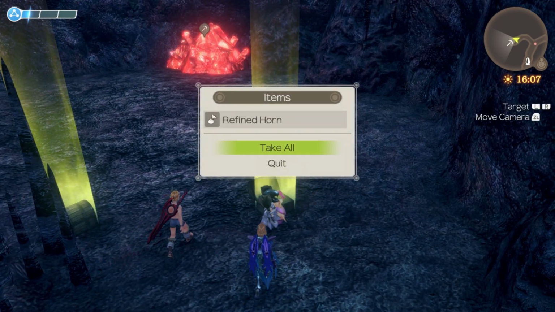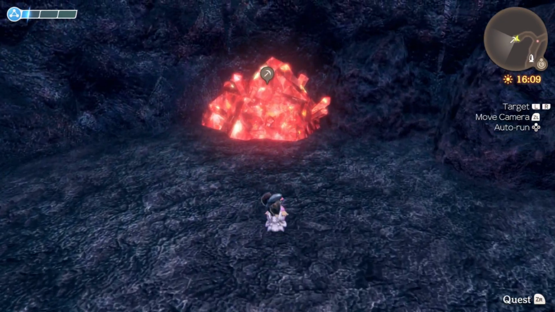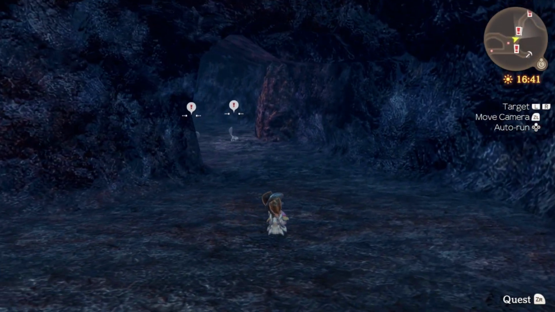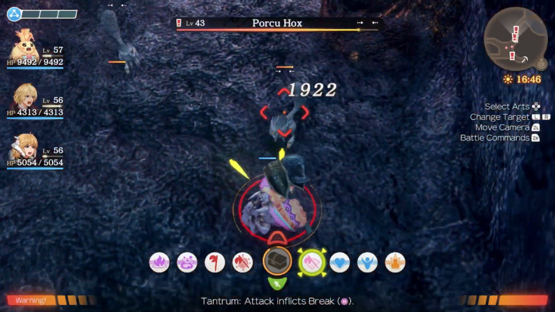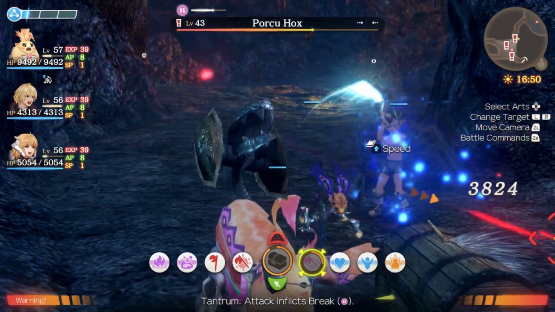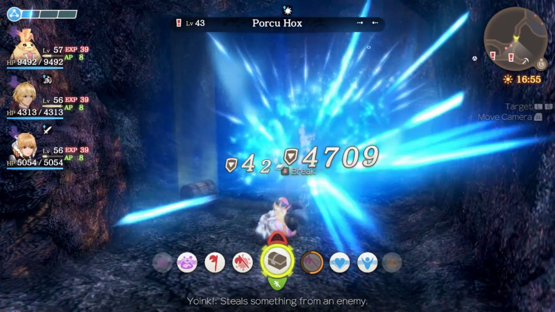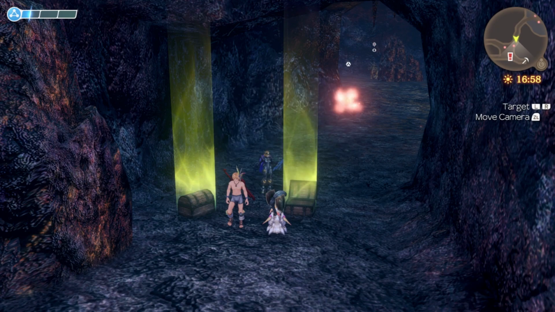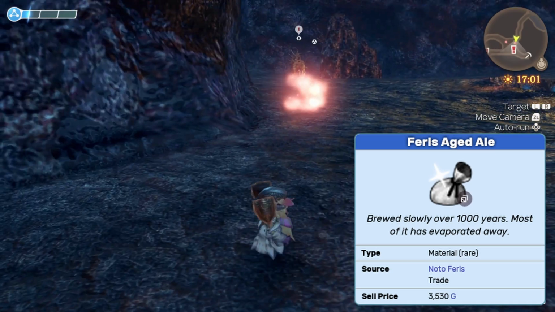The Hox Flints are unfortunately the rarer of the items that the Porcu-Hoxes can drop. One of the Ferises runs up and down this hallway, so we might as well see if we can't trigger it. We didn't. Okay. There's one Hox Flint. Only one. Unfortunate.